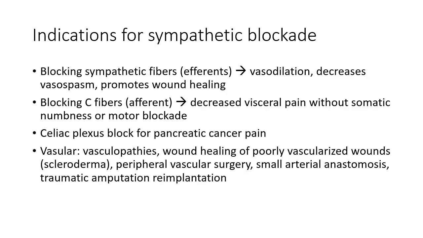Previously, the diagnosis of complex regional pain syndrome type 1 required the reduction of pain and autonomic dysfunction after sympathetic blockade. While this response is no longer required for diagnosing CRPS 1 or 2, blocking sympathetic outflow with local anesthetics is still useful for predicting the effectiveness of sympathetic neurolysis. This is most commonly done for the celiac plexus and pancreatic cancer.